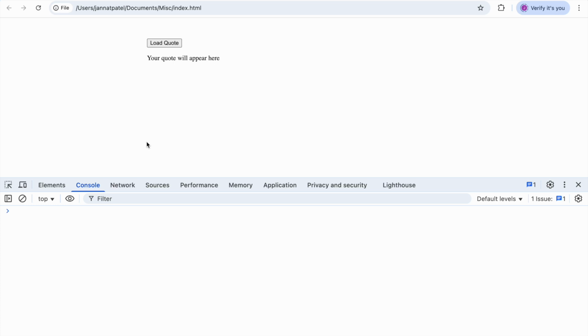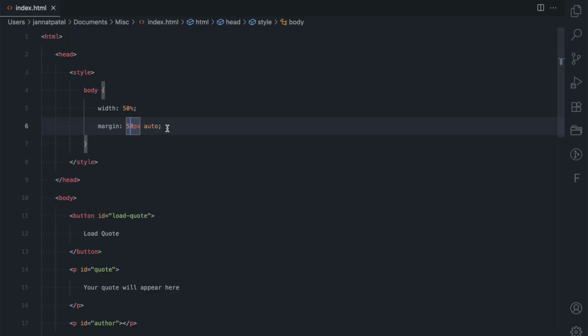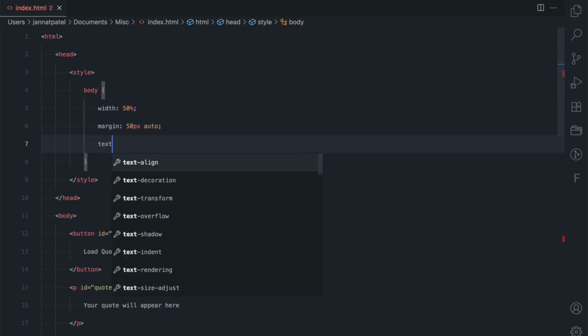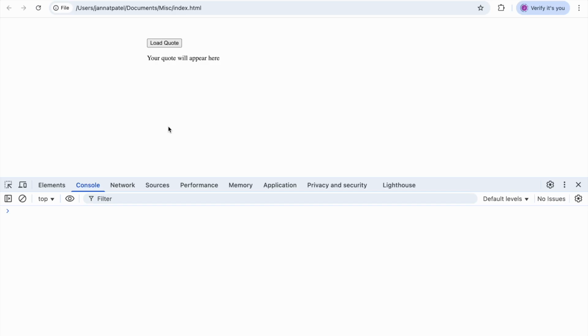Yeah, and now we still want it to be more in the center, so to do that we can give it another class, text align center, and now it's on the center of the page.